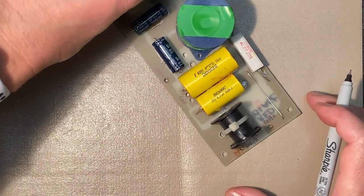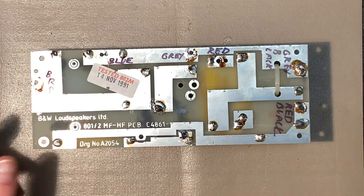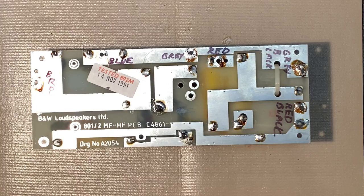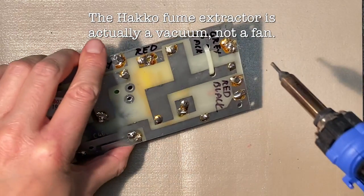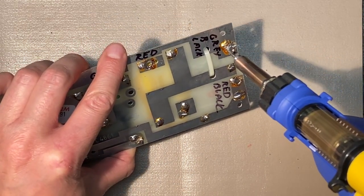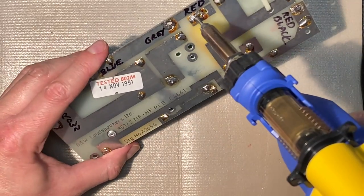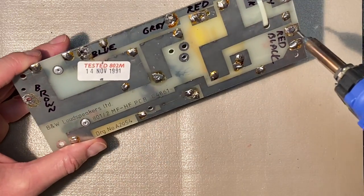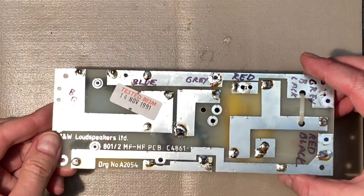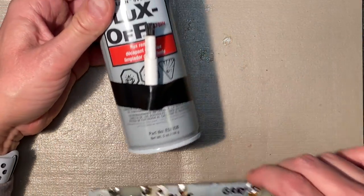Our desoldering iron is still warmed up, so why don't we go over this a little bit, suck up some of that excess solder so we can start with new solder as well. Turn the fan back on to suck up our fumes. Fume extractor off for a bit, and I'll turn it back on when we do this.